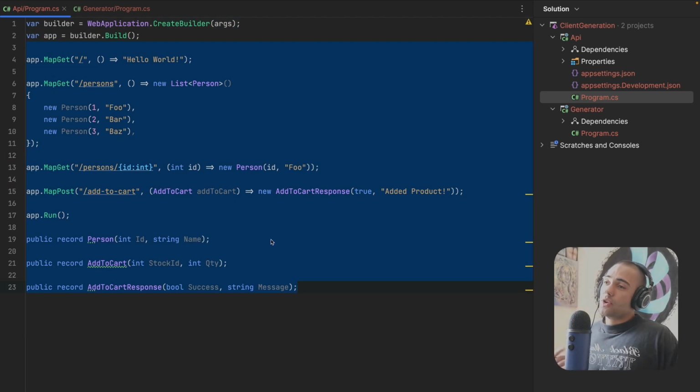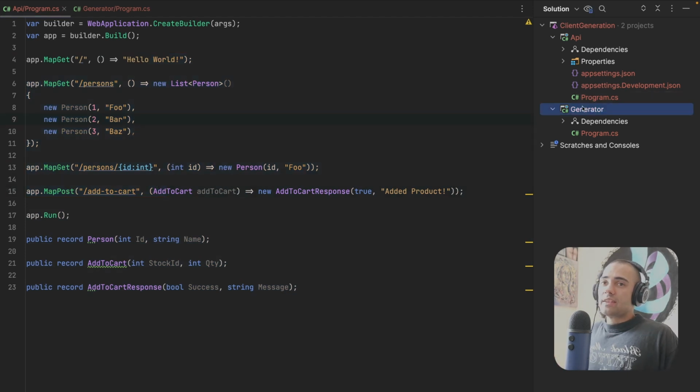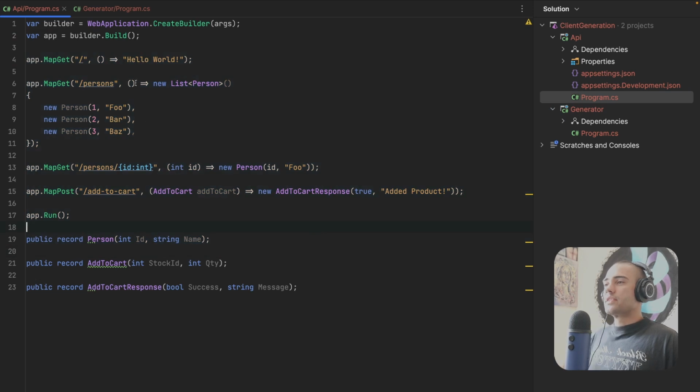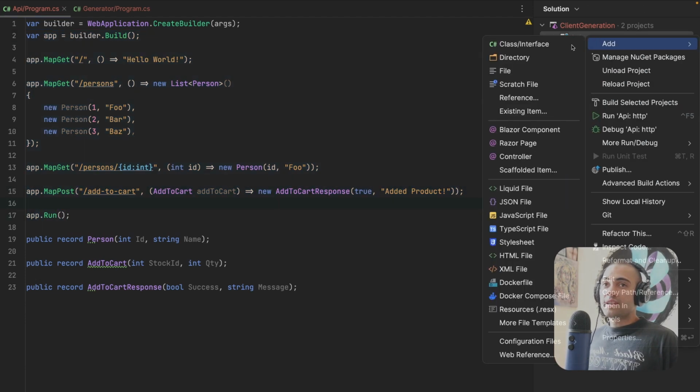Okay, so now that you know you're going to create code using a string builder and then spit it out to a file, you want to know, how do I actually inspect these endpoints in a different application that is going to take a look at my application and spit something out? If you have a Program.cs like this, you can't really reach these endpoints or take a look at this app. So we really need a cutoff point before we finish building our app to where we run it. So let's create a new class.